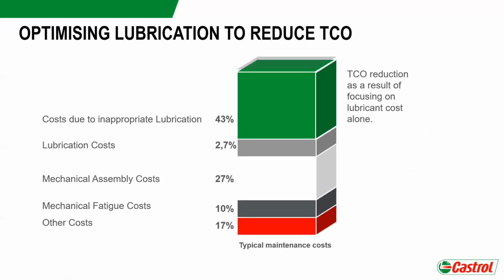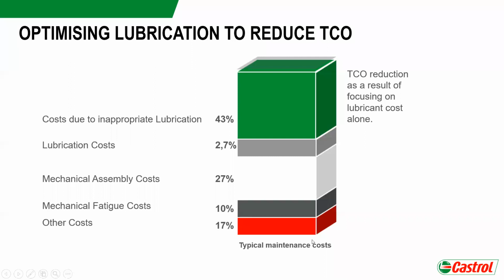Now, if we concentrated just on the cost of lubrication, as a lubricant provider, yes, we realise that cost is important, not just cost of equipment, cost savings, but cost of the actual lubricant itself. So if we offered a 10% reduction, then the overall cost difference to that entire maintenance budget would be minimal. It could actually mean that the costs go up because offering a cheaper lubricant means that maybe the machinery isn't being lubricated as well as it could have been previously.